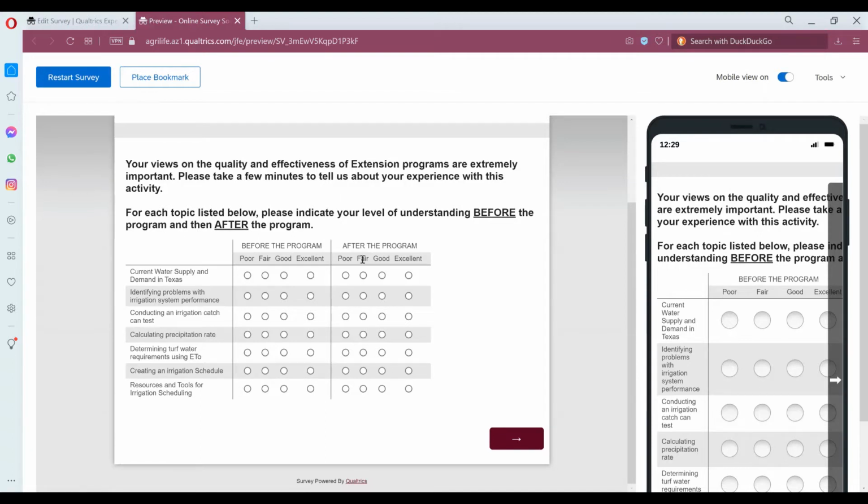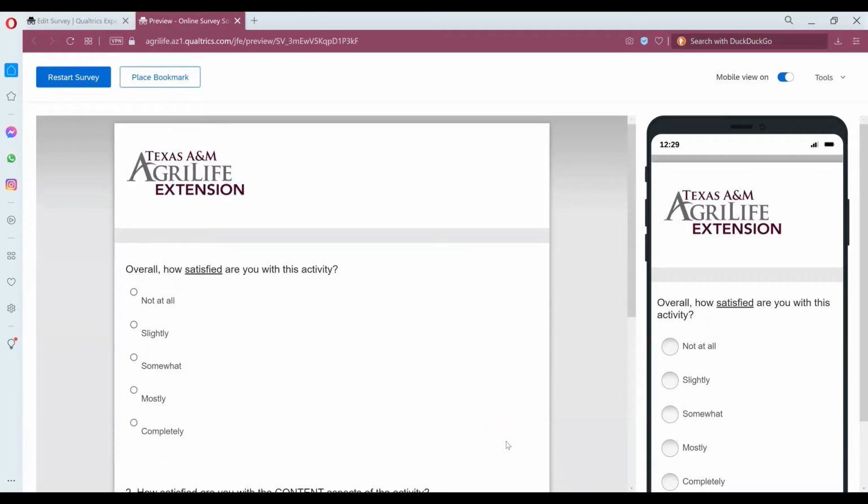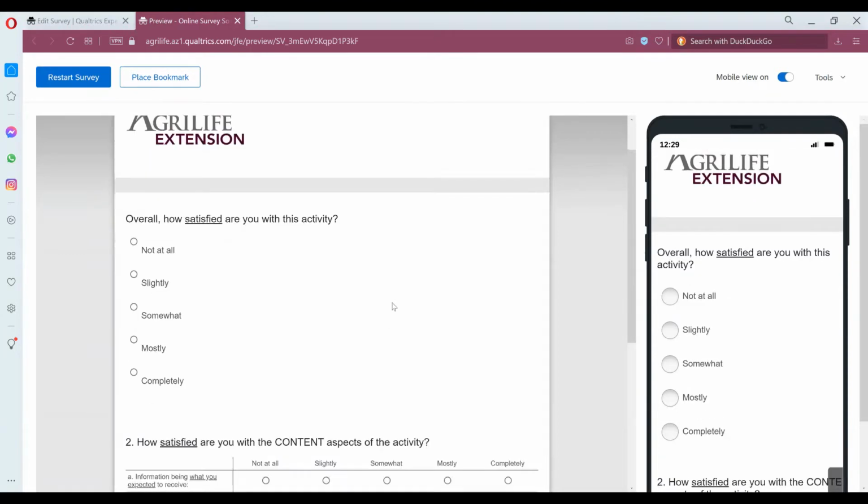And you see there's 7 items on the left, followed by a question on overall satisfaction using our typical 5-point unipolar scale from not at all satisfied to completely.